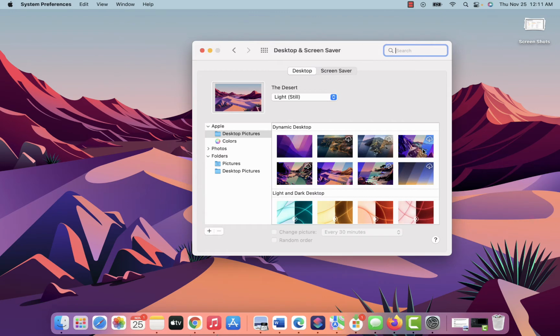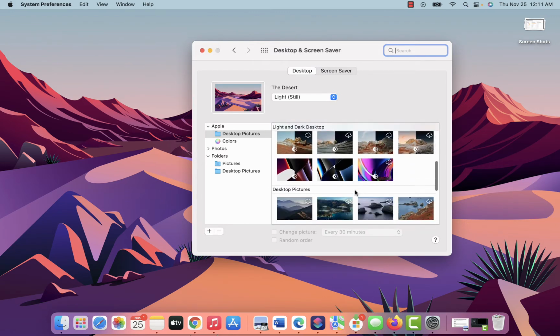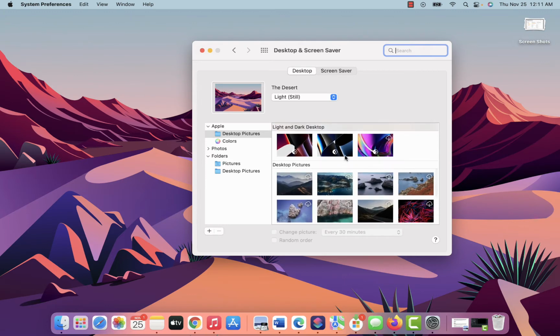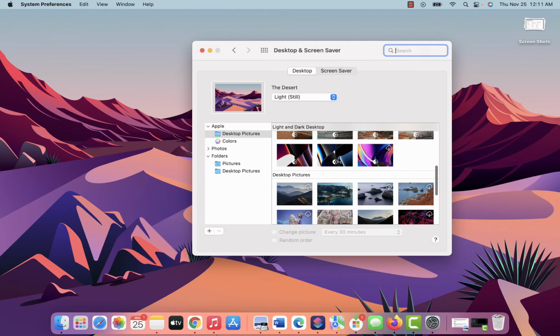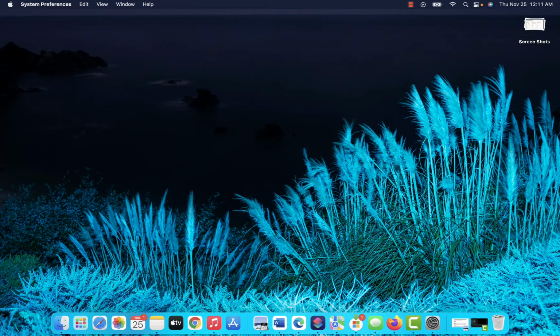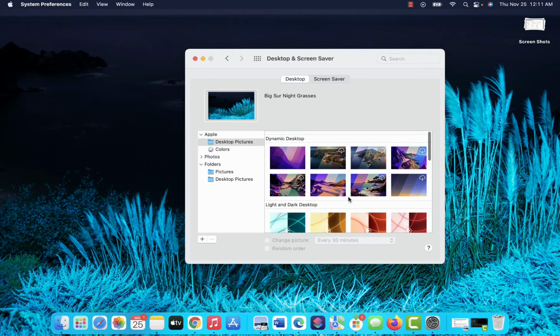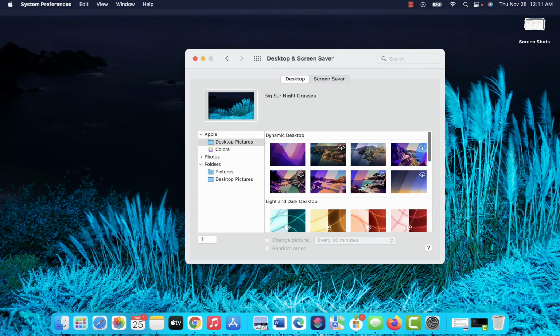And if I download, as you can see here on the screen, there are a ton of them available. Looks like an iPhone wallpaper here. Something like this is available and downloaded. If I do it right here, as you can see, it's available from Big Sur. So maybe it's an older one, and there are some new ones available.